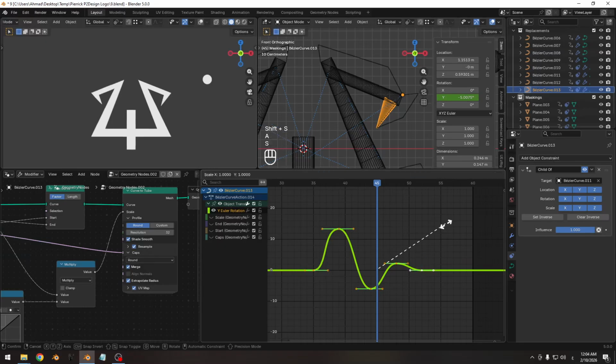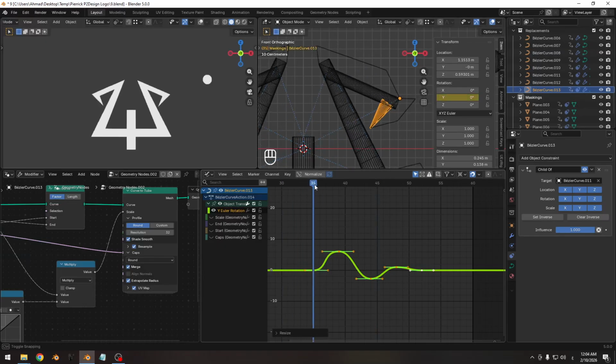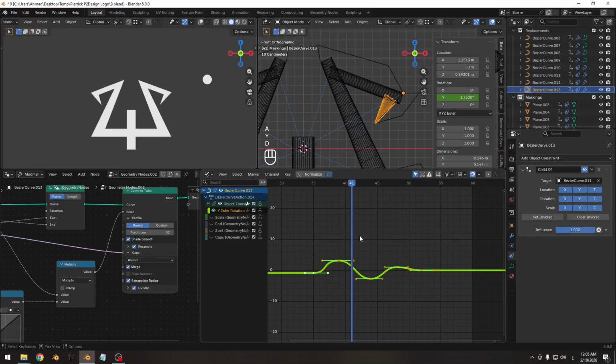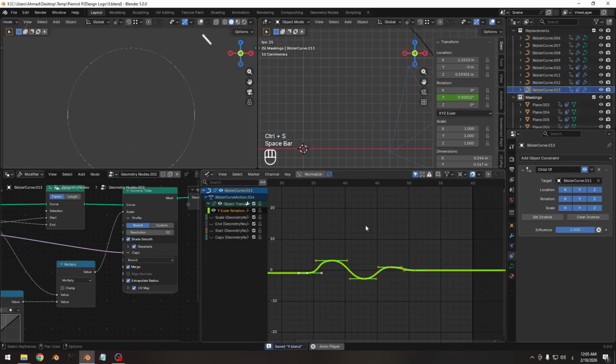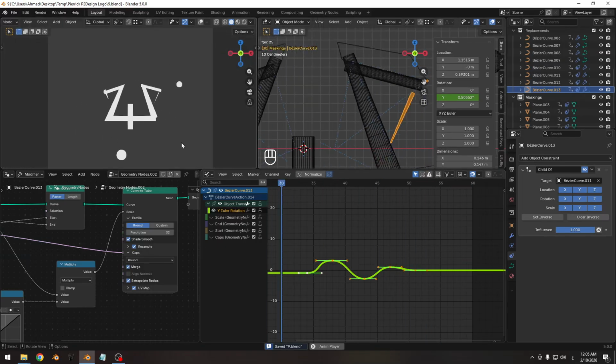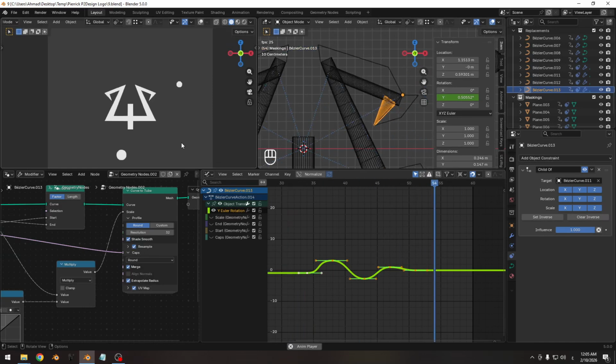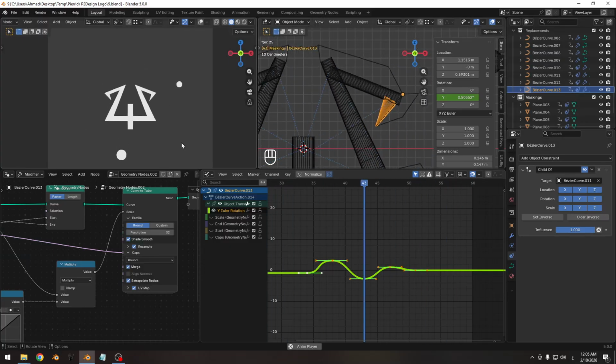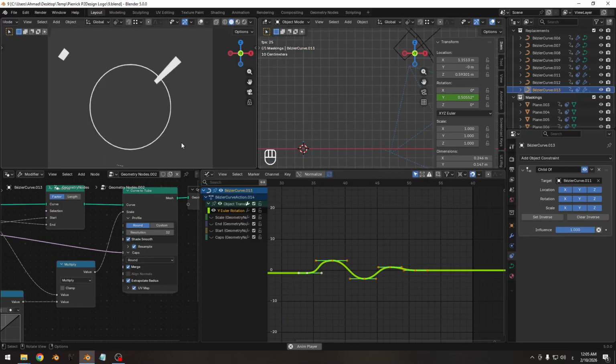So they shouldn't be like this. Okay, I think it's a little bit better, not massively.